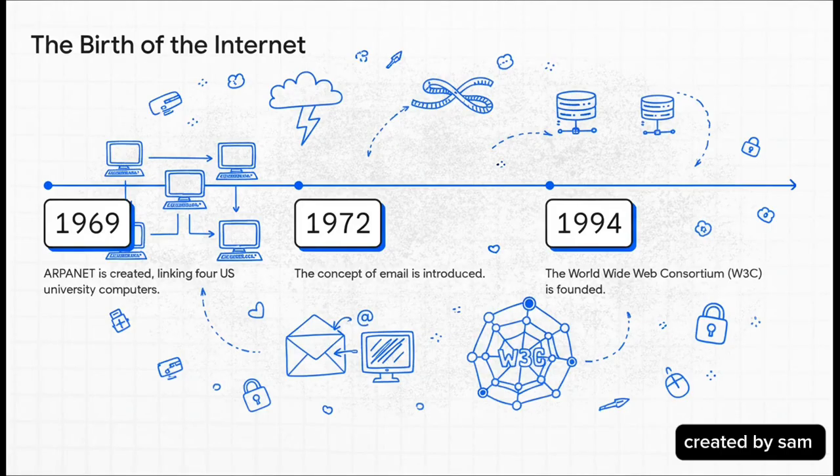You know, what's wild when you look at this timeline is just how new all of this stuff is. The internet as we know it got its start way back in 1969 as ARPANET. It was a project from the US Department of Defense, and it only linked up 4 university computers. Just 4. And the amazing thing is, it was designed from the very beginning to be decentralized and resilient, a core idea that still shapes the internet today.